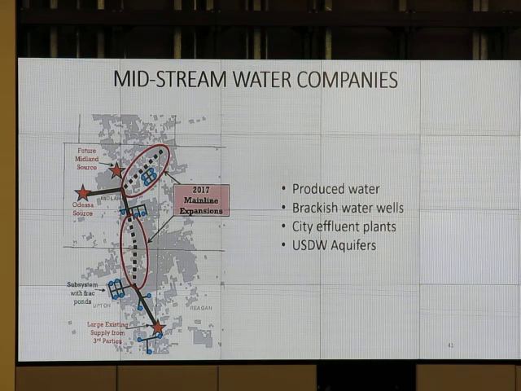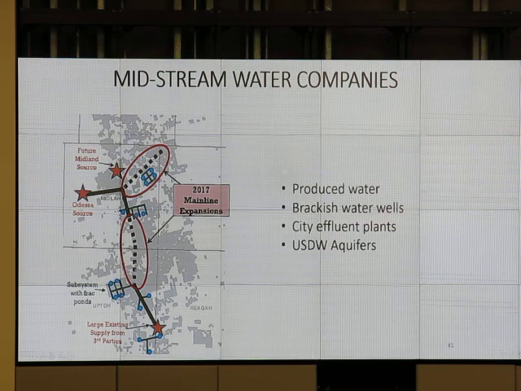Refineries and chemical plants are downstream. What goes midstream in production? Gas plants, pipelines, those can be considered midstream entities. But what about water? There are now midstream companies that are setting up to handle water.